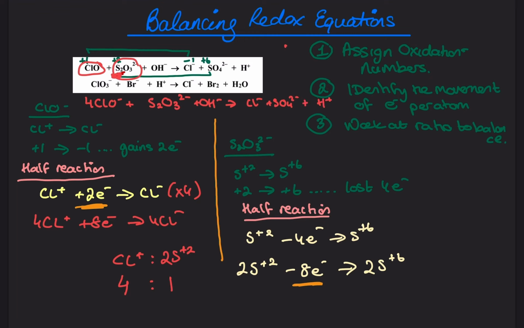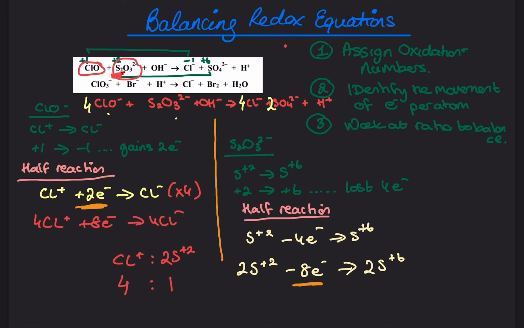Okay, so I've got 4 here, I need a 4 here. I'm going to do it in different colours just so it's a bit more obvious. So 4, 4. And now I need to do the S's. Are the S's okay? This needs to have a 2 put in front of it because there's 2 S's now in each side. 4 oxygens in the first section, 3 and 1, so 8 oxygens there and 1 H.